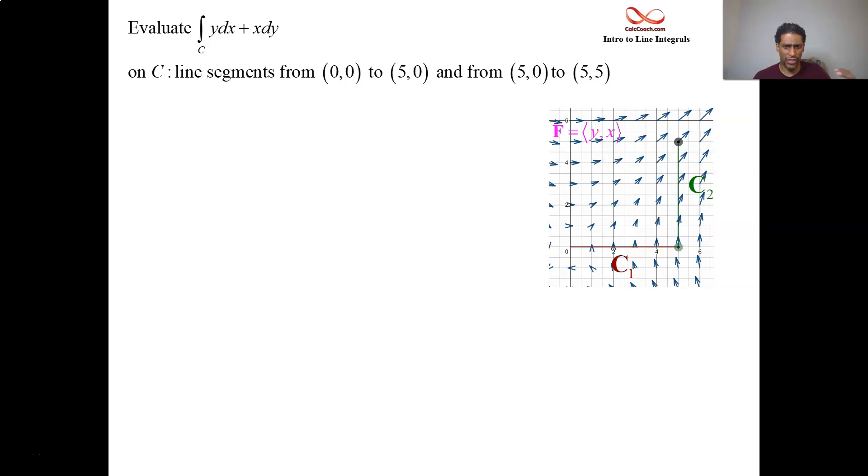At every point, there's a vector yx pointing y for i and x for j. This vector field is going to be working to move the particle along the curve. Remember from our previous visuals that if it's ever going to be that the vector field arrows are orthogonal to the curve, then that's going to cause the line integral to be 0. We can see that happening all along c1.